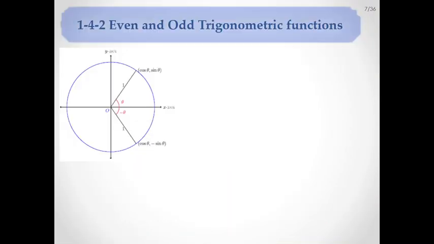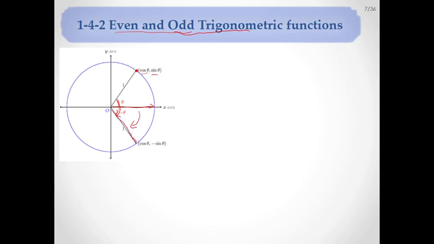And now we will see another property of trigonometric functions: all trigonometric functions are either even or odd. Before doing this, I want you to look at the property of the unit circle. If the angle is theta, then the corresponding point on the unit circle has to be cosine theta and sine theta. This is the rule. And if you try to make a negative angle, negative theta, we start from here, go this way, and it will be negative theta.